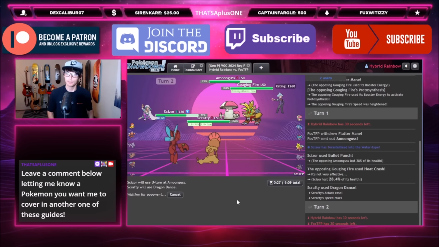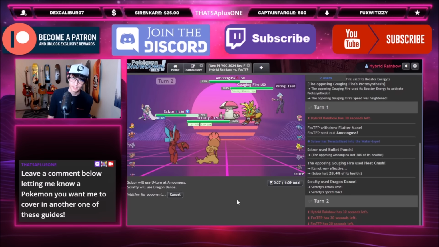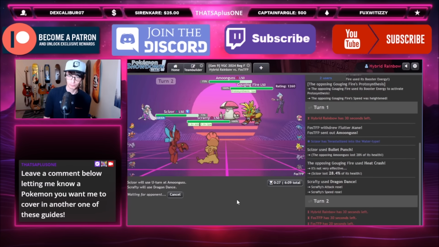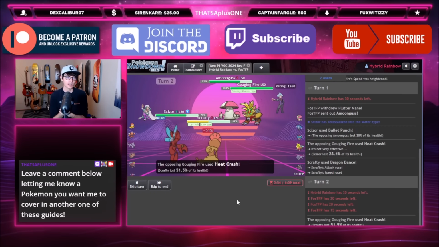And then I will be the captain now. I will bully the Flutter. I think I Ko Flutter unless they Terra Fairy, which would be really cool. They might even just pivot out the Amoongus. Heat Crash. Yeah, we're fine.